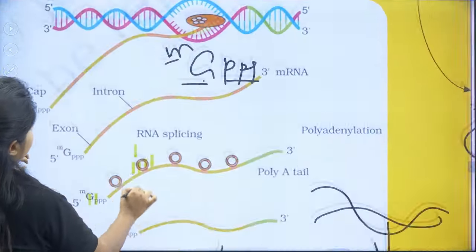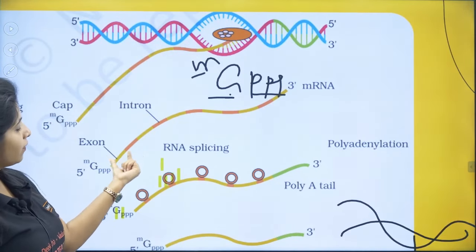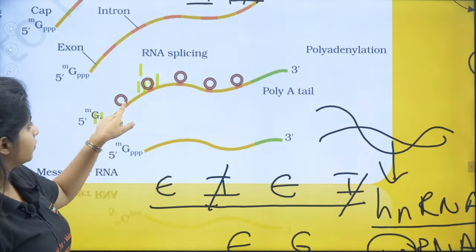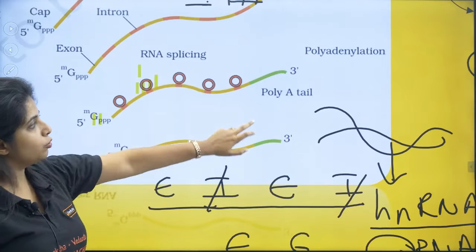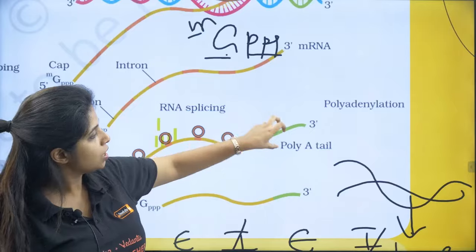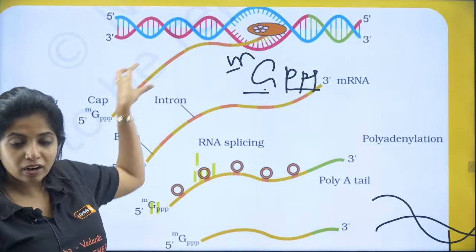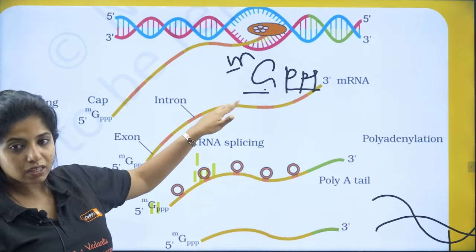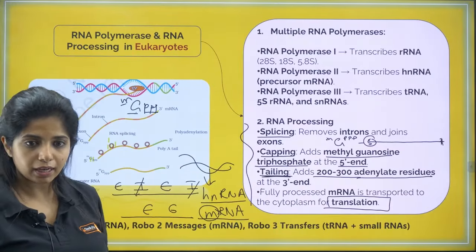Okay, so over here you get the RNA, you are doing the capping so that it's safe, and now, my dear children, you have the exons, introns and everything, you do RNA splicing, and then the introns are not there. With the help of splicing, introns are being removed, and then you just have the exons, and at the end you will do polyadenylation also. Here you can see polyadenylation and splicing is also happening. Initially capping is already being done because one end is still free. That is why capping is being done. Once it is released, my dear children, splicing and polyadenylation are done, and then tada, you get what? mRNA finally.